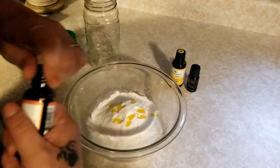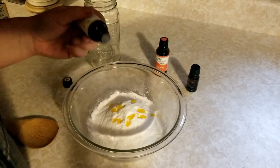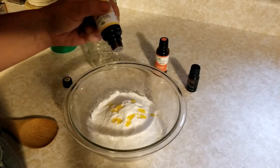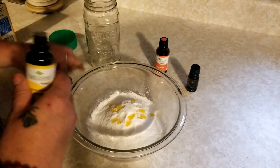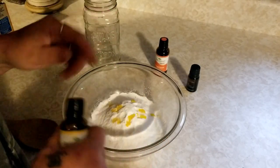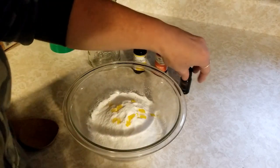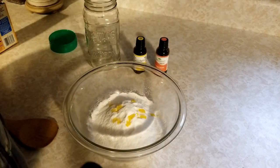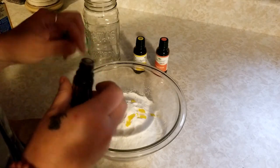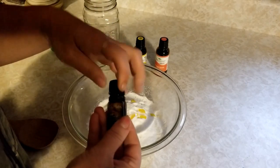So I'm going to put like 10 drops in here. That's good for the orange, and then we'll do another 10 drops of lemon — that smells so good. There's no science. If you want it stronger, you can add more oils; if you want it not so strong, you can add less. But I find you don't need tons of it if you make it pretty strong. So I'm just going to put like three, four drops of the lime in there — just a little bit of the lime.